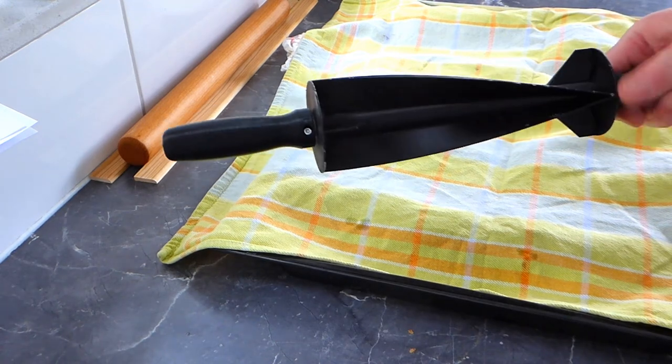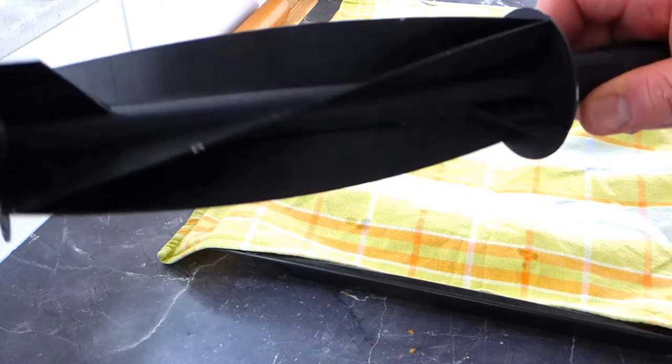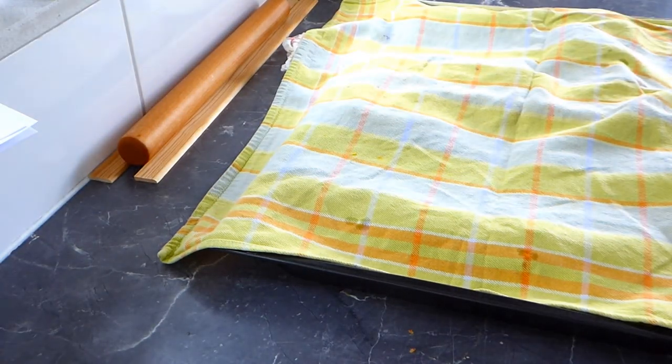So the cutter did just fine. It only needs a little bit of cleanup. I'm very happy with the performance.